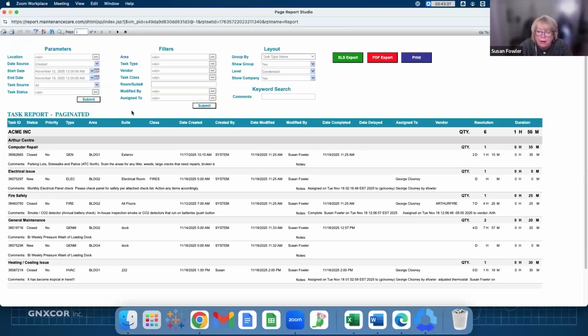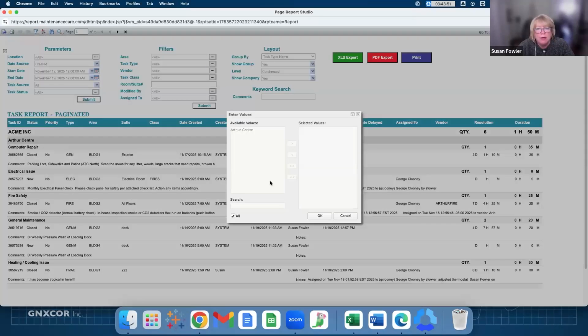Now, depending on how your license is set up, if you have one license or multiple licenses, you have the ability to filter by your license. So you'll see this little gray box with vertical dots. If you click on it, it gives you your values. And the values basically in this context would be all of your locations. If you just have one license, then you wouldn't need to filter by any specific location unless you want your report to encompass all of your facility locations. Okay, so this is your facility license locations. This is not building areas. So keep that in mind as we make our way through to filters.